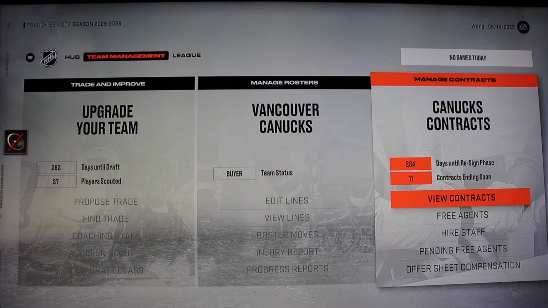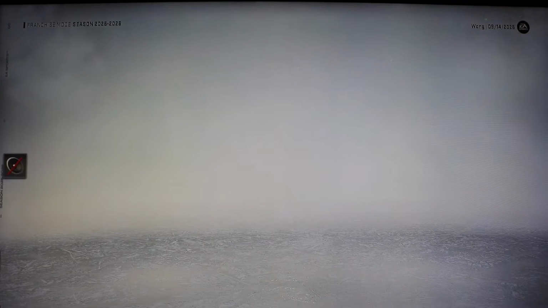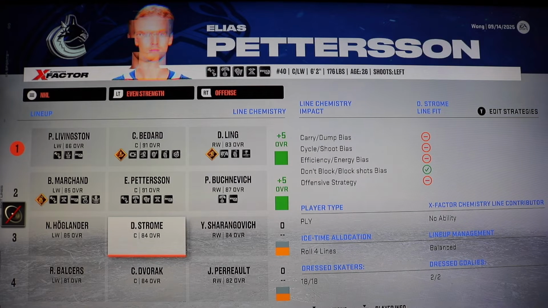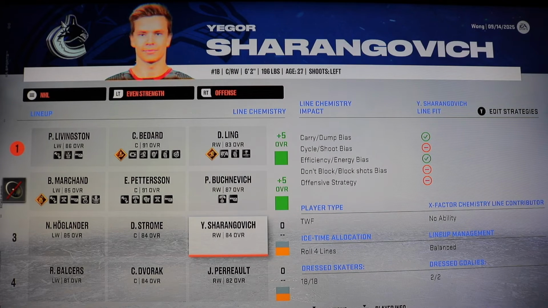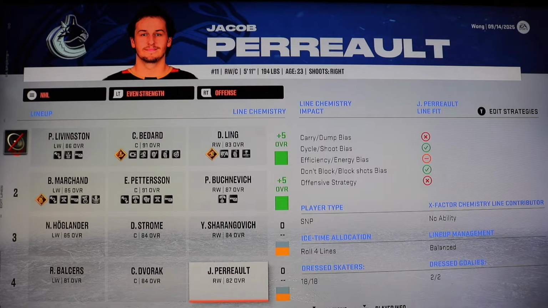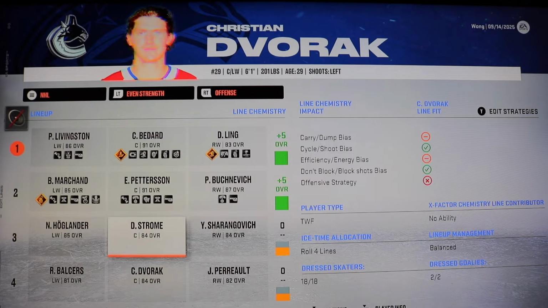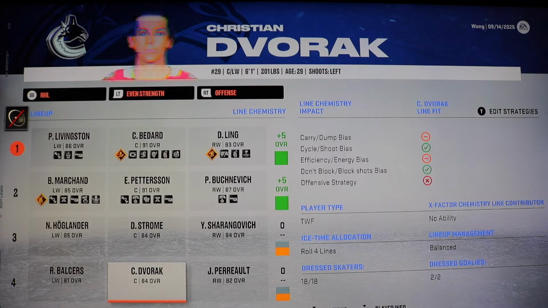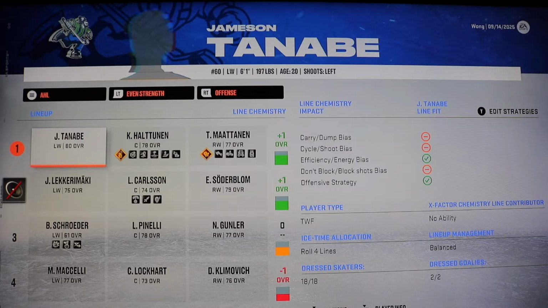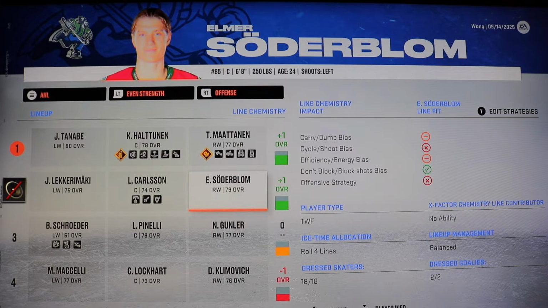If we edit our lines, he's also a right wing. So let's take a look at our right wing situation in the NHL here. Now I could trade him. The thing about Podkolzin is he'll be a nice fill-in for one of our wings should I move on from them. I think Perreault we're going to keep because Perreault's on a good deal for now. If we trade out Dvorak, he is a center, so if we're replacing a center, we'll probably look to an AHL replacement to cover that, like maybe Soderblom.